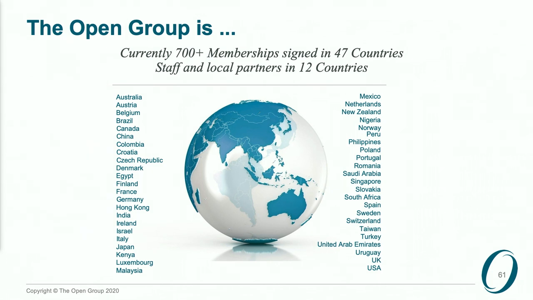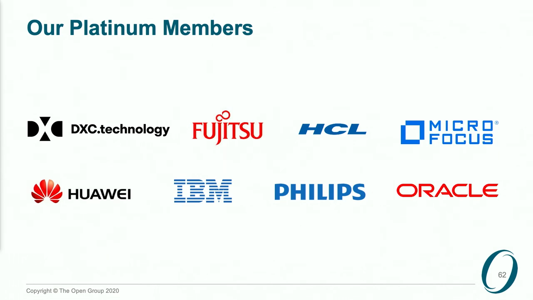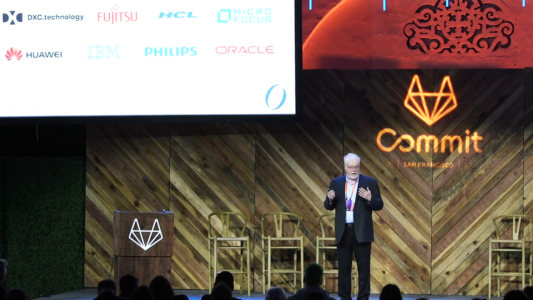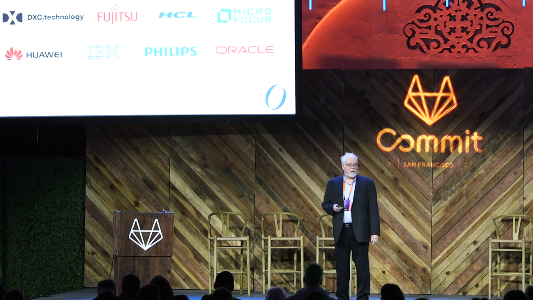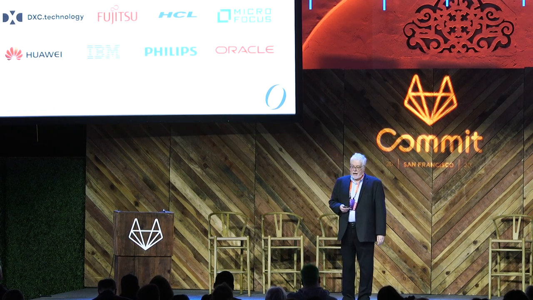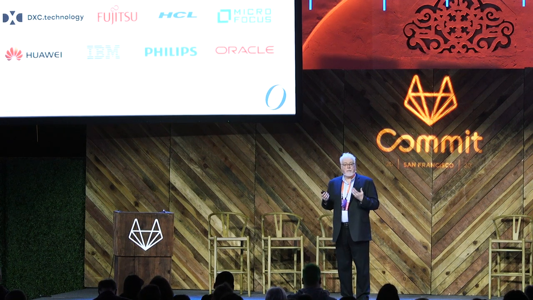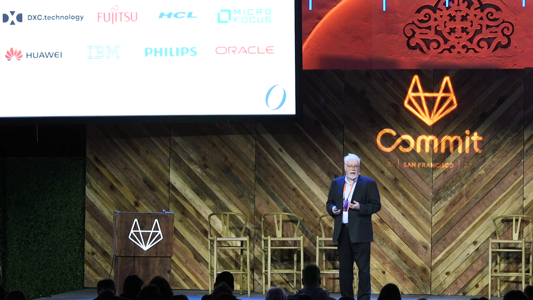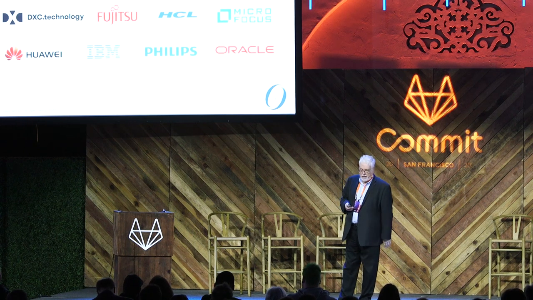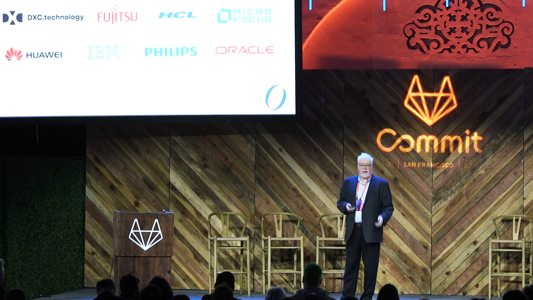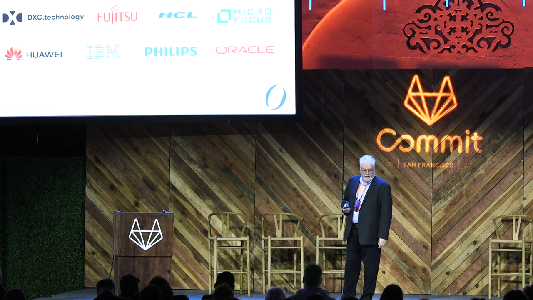We have big companies who are our platinum members and our governing board, but really the members of the Open Group are companies of all sizes — we've got one-man shops and large vendor companies. Amazon AWS is one of our newer members, so thank you for joining. We have a lot of emphasis on buyer-supplier balance — the buy side helping drive these standards as well as the vendors. So we've got agencies like government agencies and the U.S. DOD and things like that.